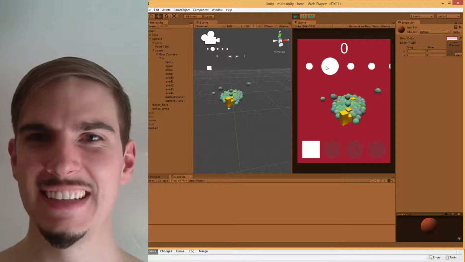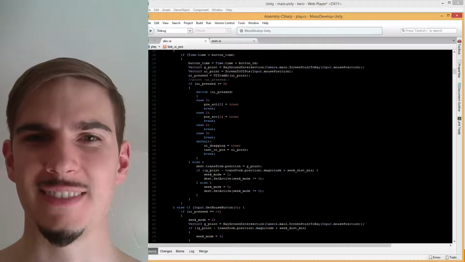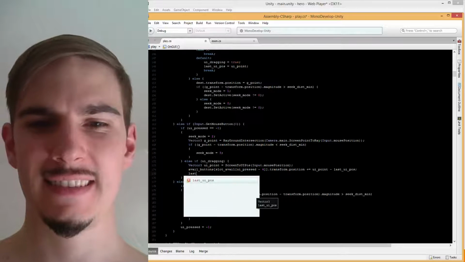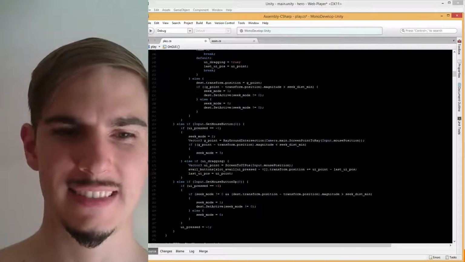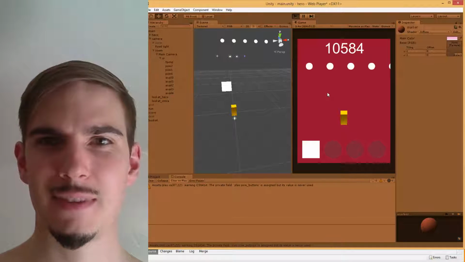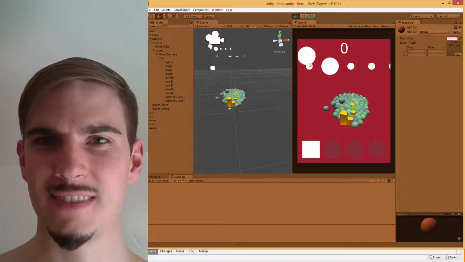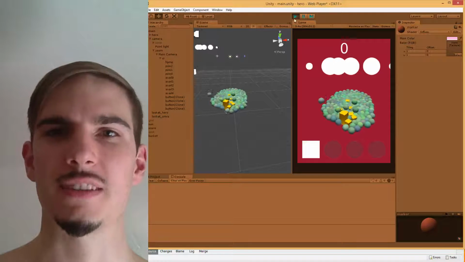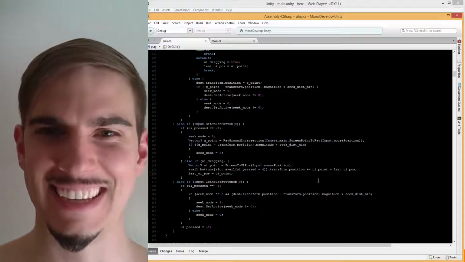Zoom! Zoom! Oh, yeah. I know what we're forgetting. We are forgetting to update last UI point. Equals UI point. Alright. So we did see something though. Something's better than nothing a lot of the time. Alright, look at that. Way better. So much better, right? So much better. Oh, local position. Not doing local position. Okay. Sorry.